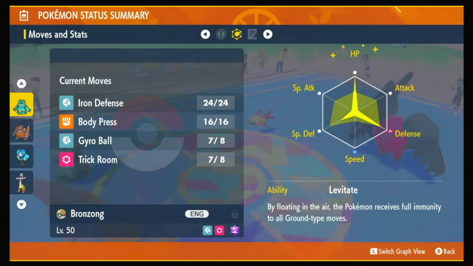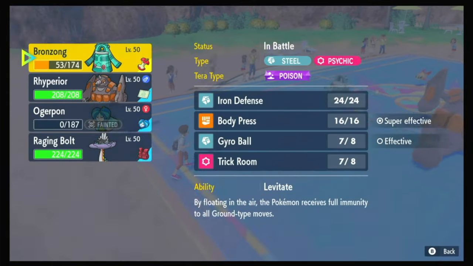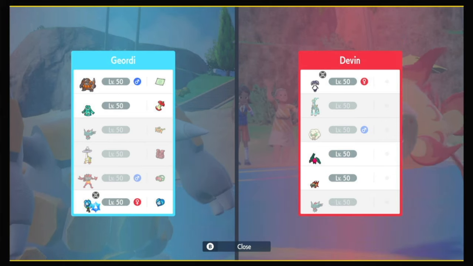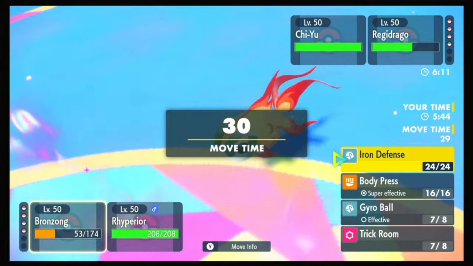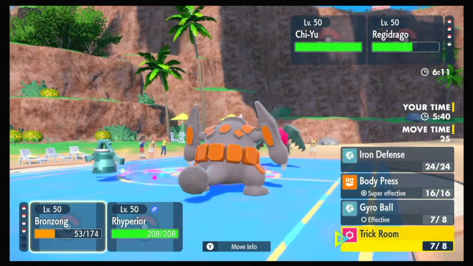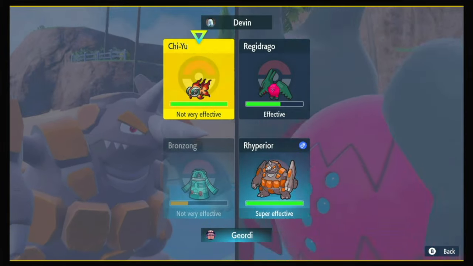Let me just check. 34, 40. Yep, that's the order of things. Is there Chiyu Focus Sashed? Maybe. That's really unfortunate. Oh, I really hate that. Yeah, their Chiyu might be Focus Sash.